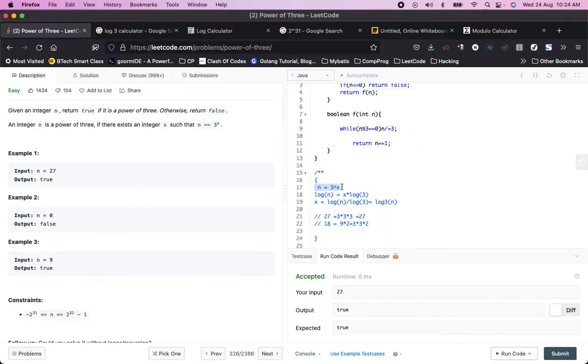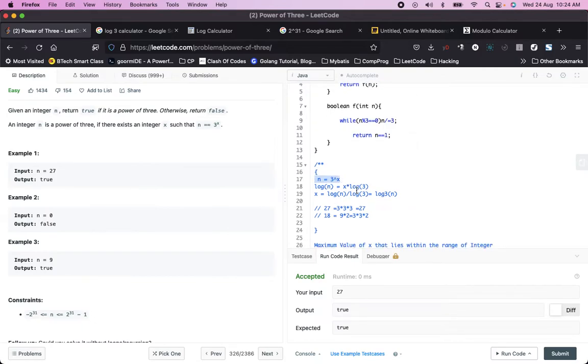N is equal to... for the sake of simplicity, for the sake of saving our time, I have written these things beforehand. So we can write this equation n is equal to 3 to the power x. So if we take the log, it becomes log of n is equal to x into log of 3. Now you should know that this log is independent of any base.